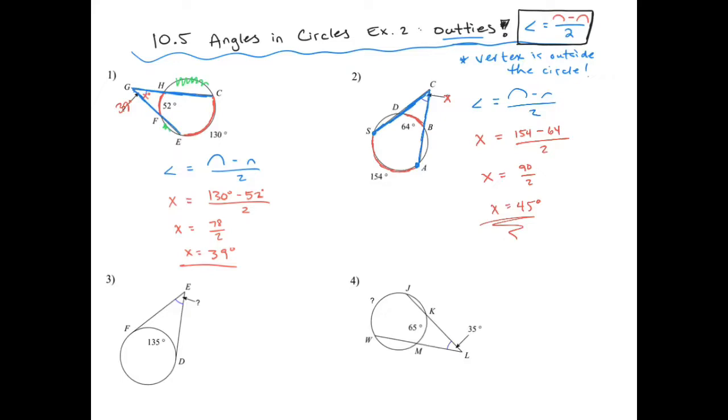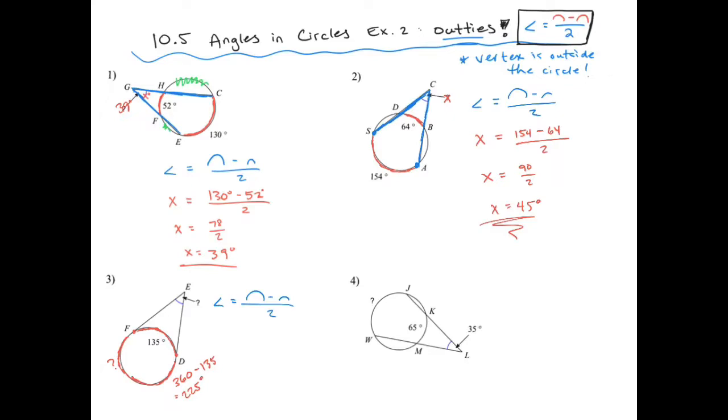Alright, example 3 is more of the same. But in this one, it's a little different. In this one, we have 2 tangent lines, right? So, same rule, the angle is equal to the big arc minus the little arc divided by 2. Well, I know that this arc is 135 degrees. Question is, do you know how many degrees this arc is? If you look, it completes the rest of the circle, and I know that a full circle is 360 degrees. So what I could do to find this missing arc over here, because it's the rest of the circle, is 360 minus 135. And 360 minus 135 is 225 degrees. So this arc over here is 225 degrees.